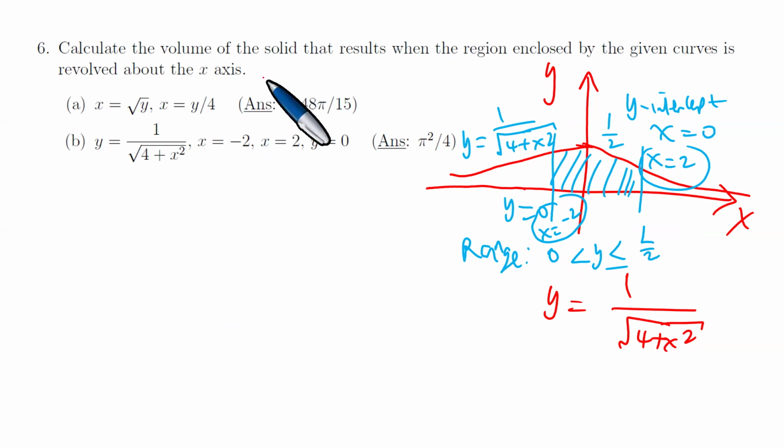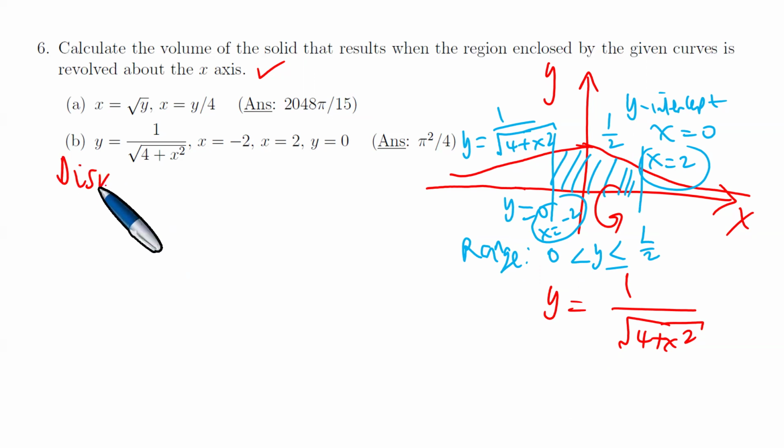Because you revolve about the x-axis, the easiest method to use here is the disk method. This one is not going to be a washer when you rotate about the x-axis, because a washer means there is a small gap. If there was a gap, with this elevated and some space open, then when you rotate it, it would leave a hole in the middle, forming a washer. But now we're going to use the disk method.